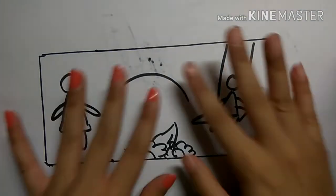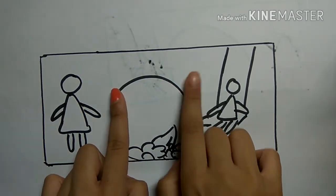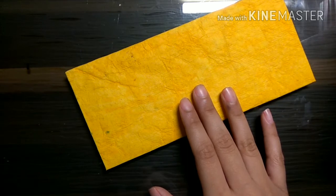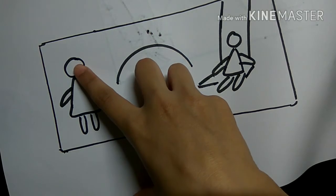For a reference, I have sketched on a paper whatever was in my mind, and on that curved space I will be writing something. I will write happy birthday, you can write anything of your choice. So let's start off by making the face of the figure.